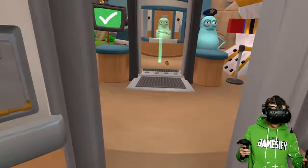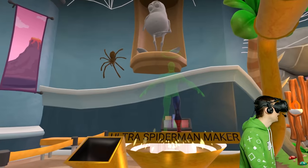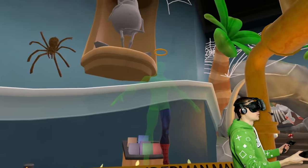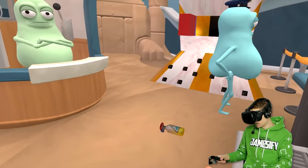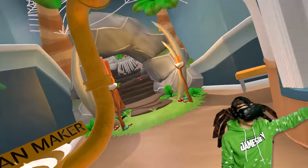And before we use this thing, we first gotta check out this thing. Wait, guys, I think I see it. It's gotta be his halo. Because it is Ultra Spider-Man, right? Oh, that's so cool! Okay, so right now, we're building regular Spider-Man, right? Which is pretty cool. But we gotta make him Ultra, and I think that is the first step.